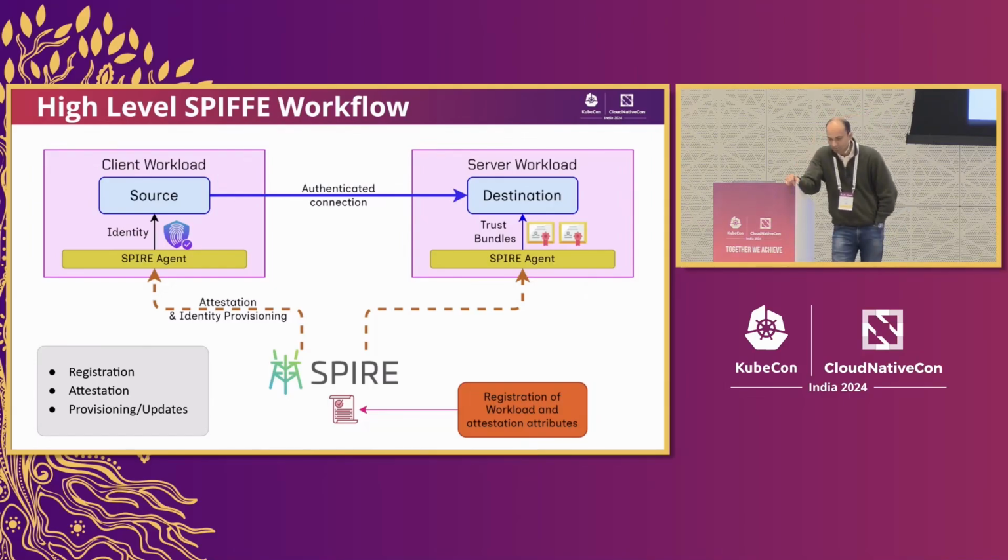Let me see if I can put this in a different way. The certificate has a lower expiry time. Once it is about to expire, typically at 1/3 or 1/2 of the time, Spire will go for a certificate update. But in some cases your edge cluster itself goes offline for a duration bigger than the expiry time of your certificate, in which case the attestation has to be redone.